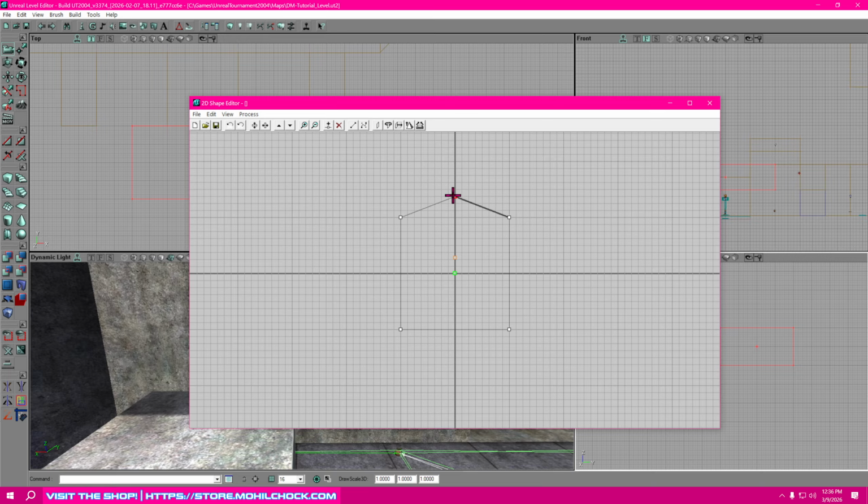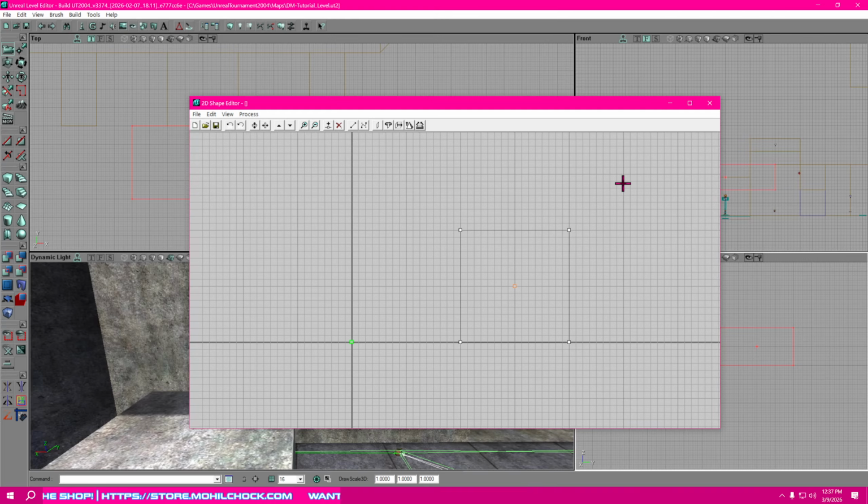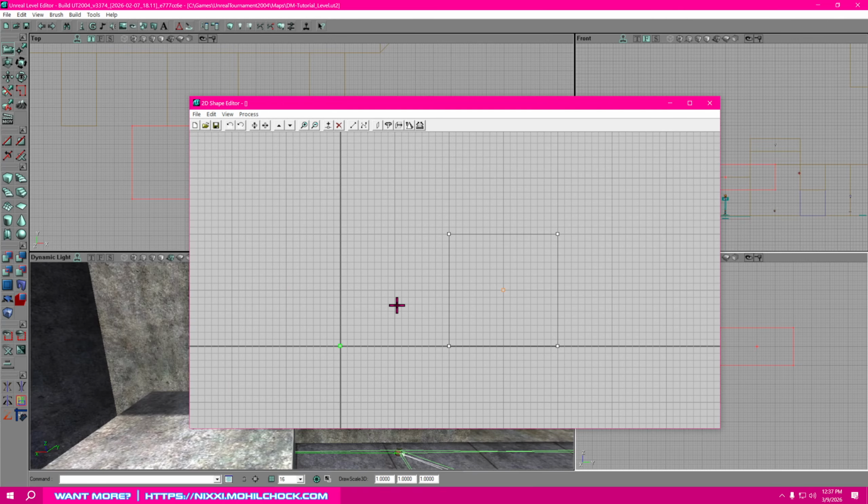So now that we've done that, we don't necessarily want to have multiple points on this brush. That's not going to be the point of using this tool. Instead, we're going to use this tool to make our curved hallway. So I'm going to remove that segment, and we're just going to keep it as a square, but I'm going to select all of these verts, and I'm going to drag them off to the side and up a little bit, and I'm going to move them over 2 grid spaces, or 2 large grid spaces, like this. And I'm moving them to the left of the origin.